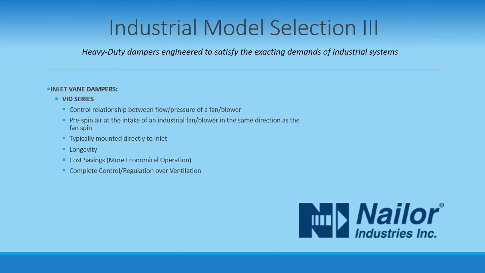Inlet vane dampers are designed to economize a fan or blower installation by pre-spinning the air on the inlet side in the same direction as the fan spins. They allow for complete control of the relationship between flow and pressure of a fan or blower setup. By pre-spinning the air, they relieve the fan of some of its work, leading to both short-term and long-term efficiency cost savings — with lowered fan operating costs and decreased long-term maintenance costs. Our models are selected dependent on maximum static pressure, duct temperature, and velocity, with bearing type and blade and axle thicknesses custom-matched to the job, and are typically mounted directly to the inlet of the fan.